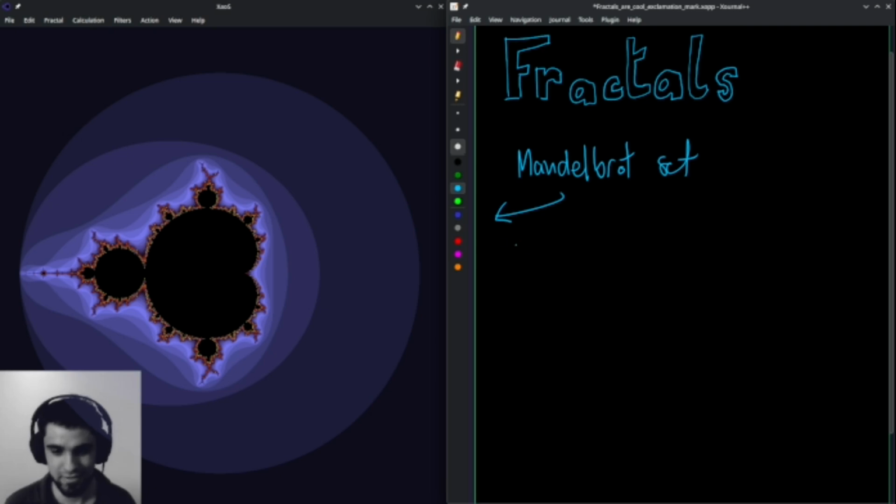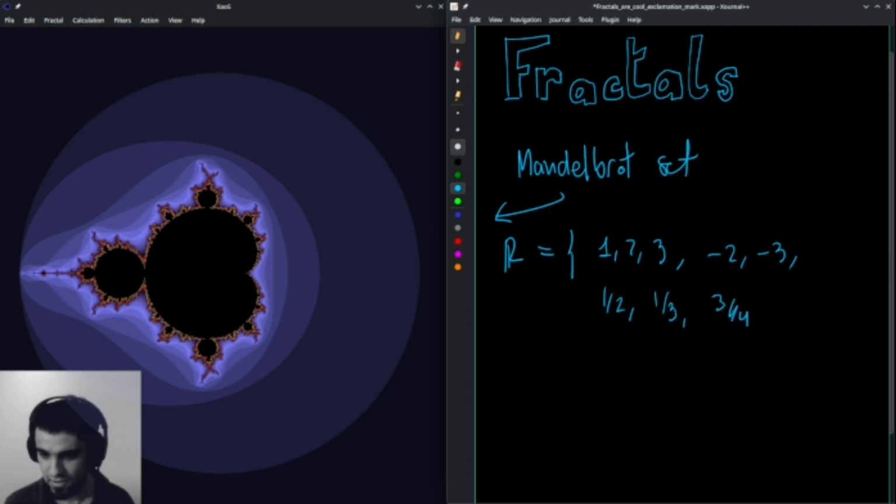So very quickly, we need to begin with the real numbers. This is the set of numbers that you're familiar with, like 1, 2, and 3, but also the negative numbers like -2, -3. And also we have fractions, like a half, a third, 3/4, and so on. If we only had these, we would have the rational numbers, but we also have the irrational numbers. So numbers like pi, e, the square root of 2. All of these are going to be our real numbers.